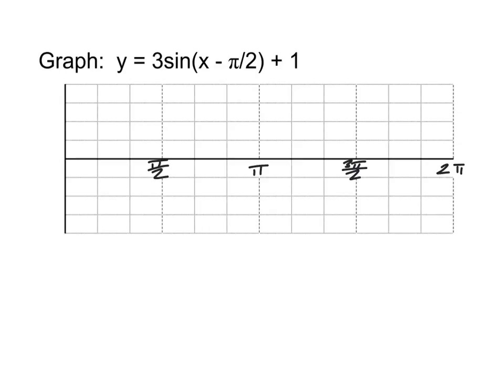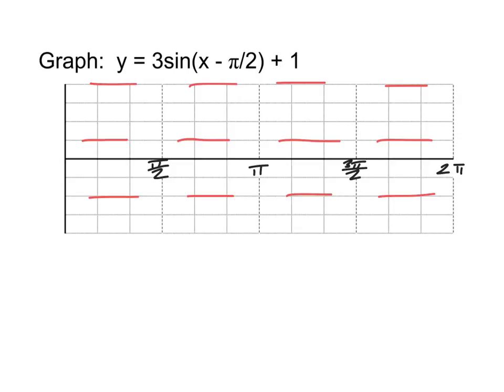My midline, that's always whatever is added or subtracted onto the end, so my midline here is at 1. So I draw a dotted line across at 1. My amplitude is 3 here, so that tells me I'm going to be going up 3 and down 3 from that same midline to get to the top and bottom. Now that we got those drawn in, now it's a matter of just seeing where the starting point is. And for that, the only thing I need to consider now is this part of the equation, because I already dealt with the 3 and the 1.